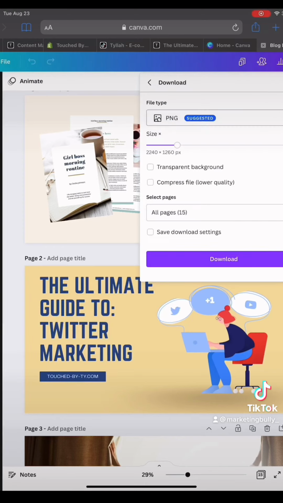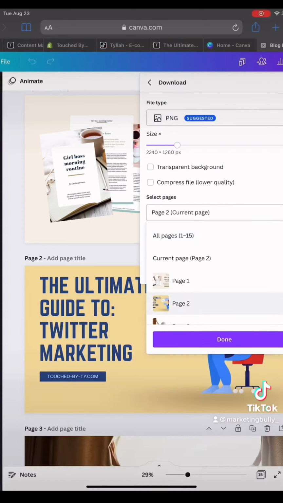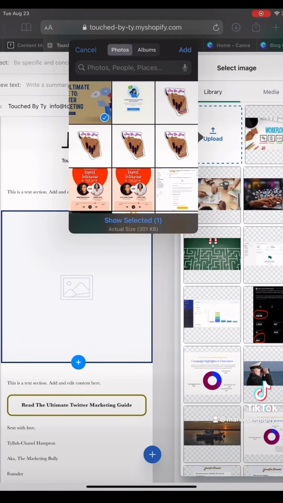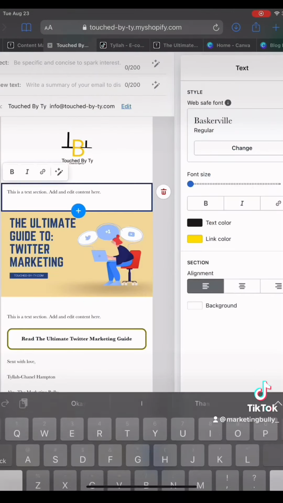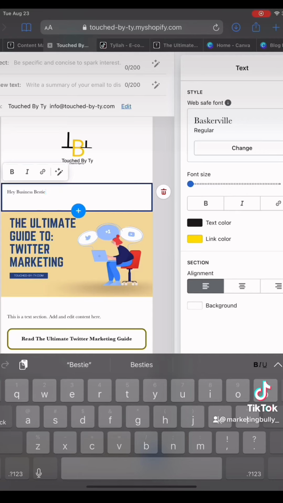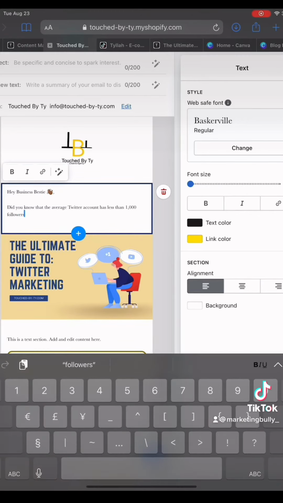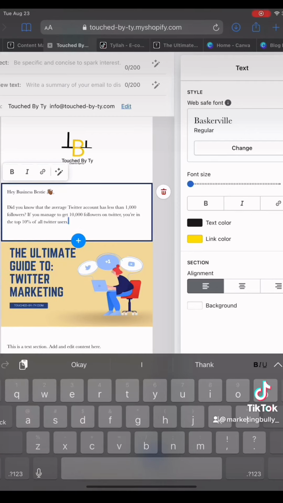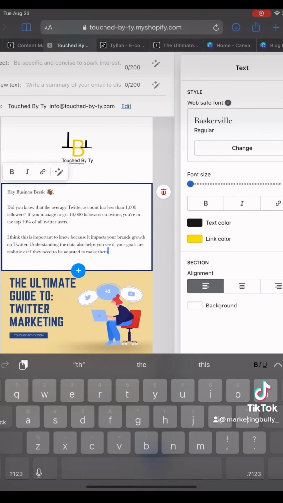Then I'm going to go to Canva and download the graphic that I actually made for that blog, and I'm going to use it in the email. You don't always need graphics in your emails. Most of my emails don't include graphics, but if I'm shouting out a blog and highlighting that specifically, it will have the graphic. Next, I'm going to start typing up the intro to the email.